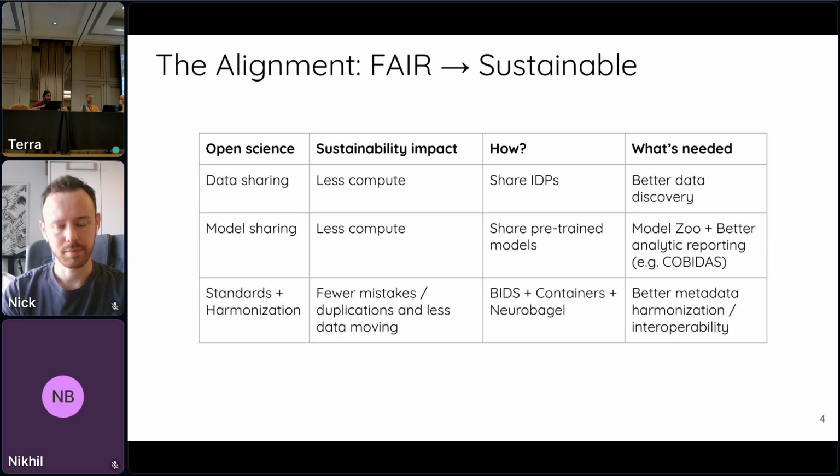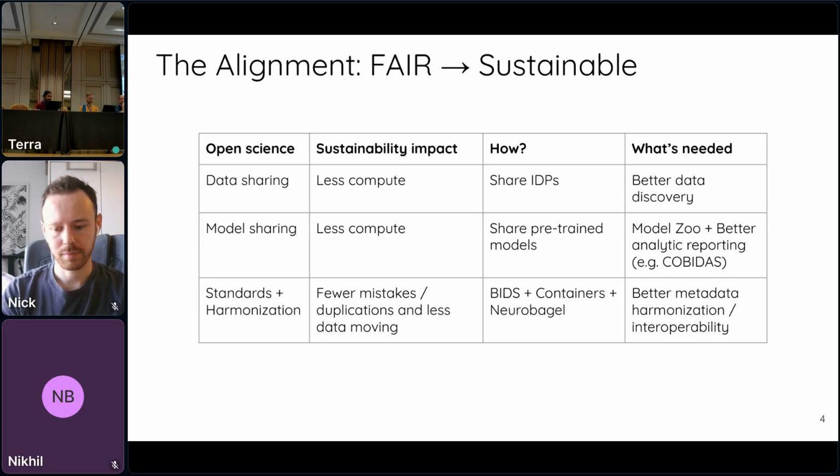That way people can avoid the heavy computing burden of the preprocessing pipelines, which would save a lot of compute power and time. Currently it's pretty difficult to do. What's needed is improved data discovery, so better findability of your data. Then people can know this has already been processed and use it directly.